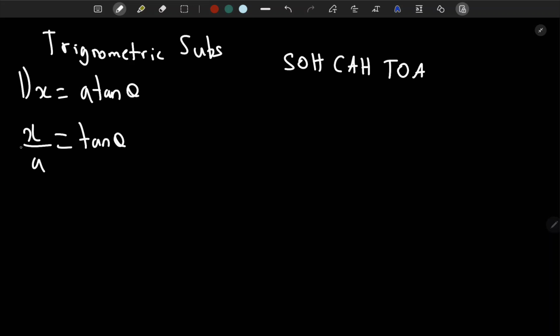And here we can conclude that x is going to be the opposite side of the triangle, and a is going to be the adjacent side, right? And if we draw the right angle triangle, okay, that was not the best triangle. Yeah, so this is 90. Let's call this angle delta. So opposite is this side over here, so let's call it x, and the adjacent side to this angle is a. So how do you think we should calculate the hypotenuse?